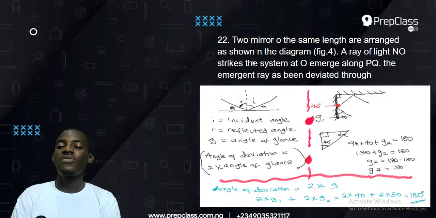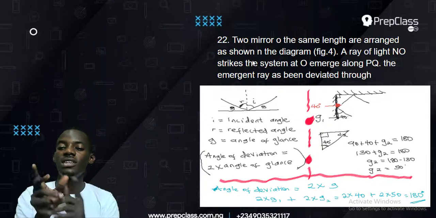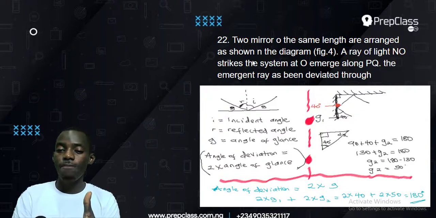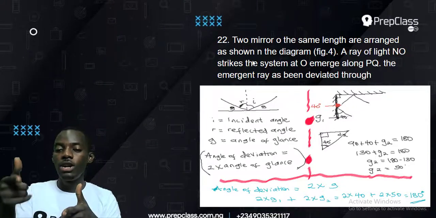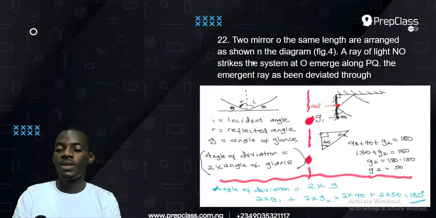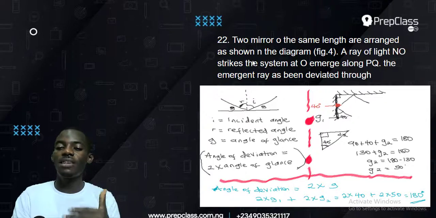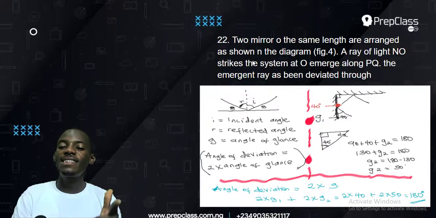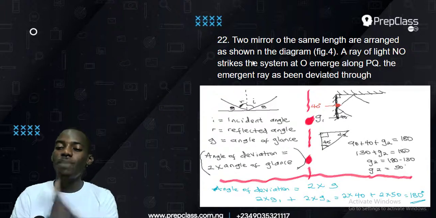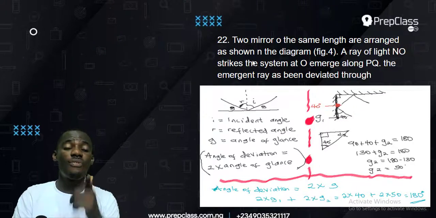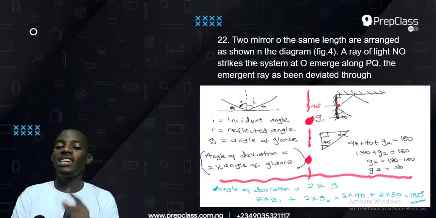Now if that's 40, that forms 40 in the triangle in the drawing. In the triangle we have 40, therefore at the red point is 40. So that means the lower part of the triangle is 40. Now, for a right angle triangle, we know that the inner part is 90 because it is perpendicular. So we have 90 and 40 to find the last part, which is G2, the second angle of glance. Don't forget that the first angle of glance is 40.